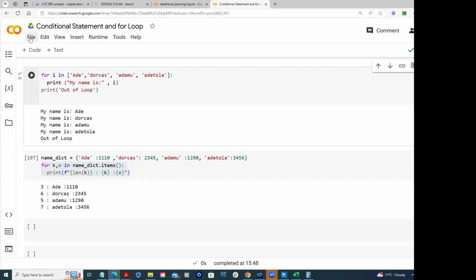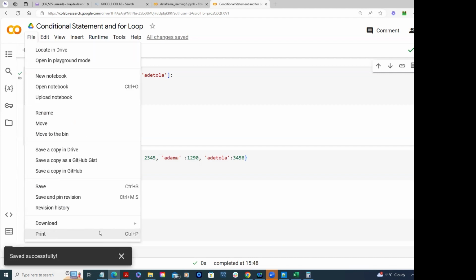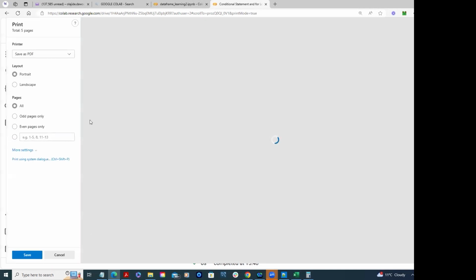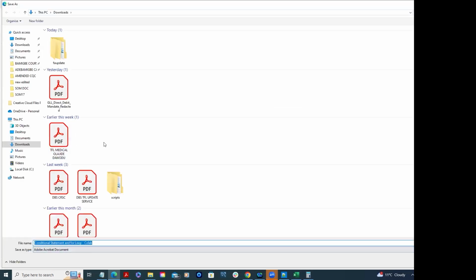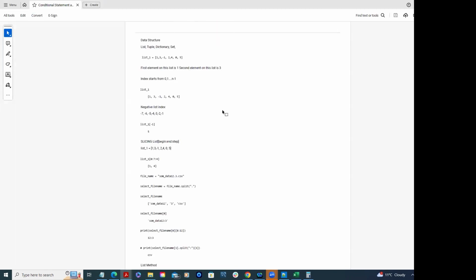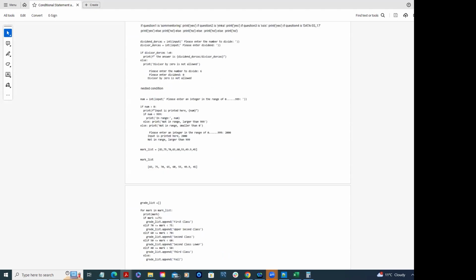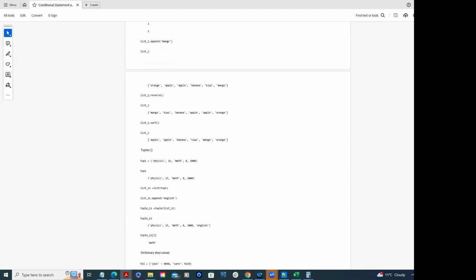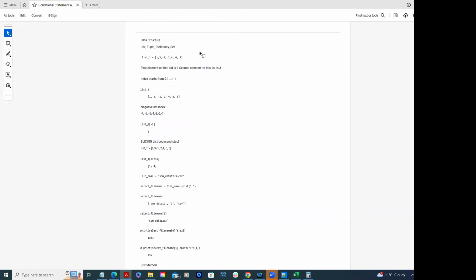Yeah, just go here, save. Save on file and it saves successfully. And I can decide to download it also or print it. I want to print it here. This is it, Google Colab conditional formatting, and my file is that. But if you don't print it and you save, where can you locate it? On the Google Colab or on your local machine? You have it in your download. This is what we just did. So I can even forward it to you if you want. Okay. So see, everything we did is there. All right. Thank you. You're welcome.